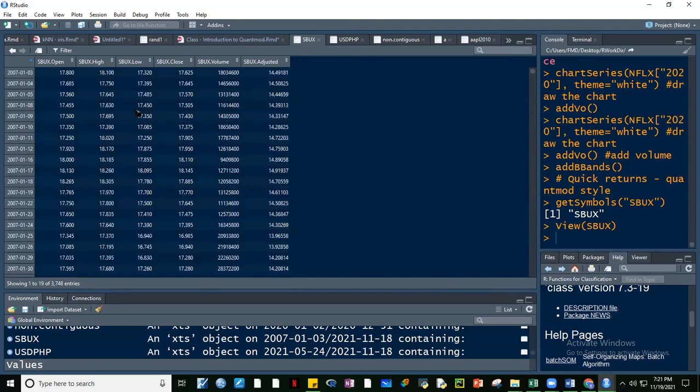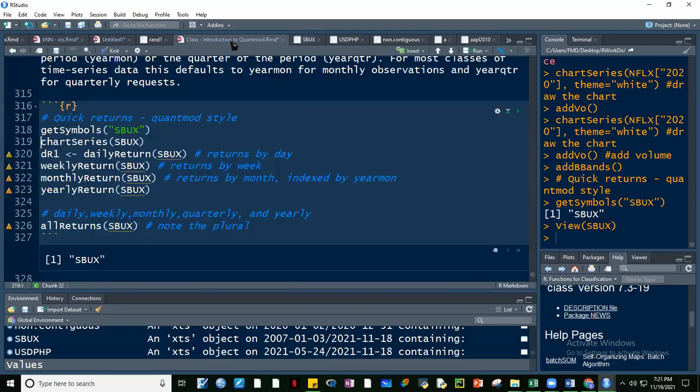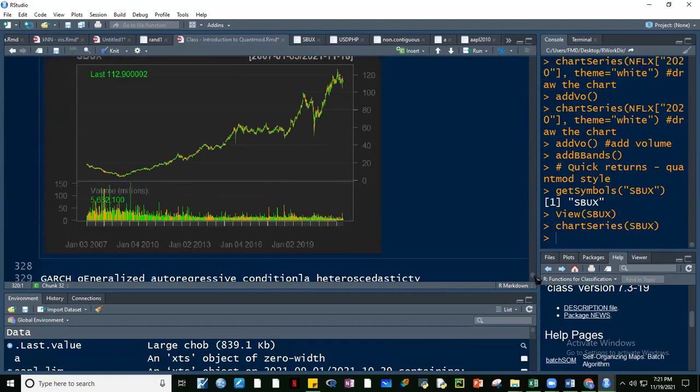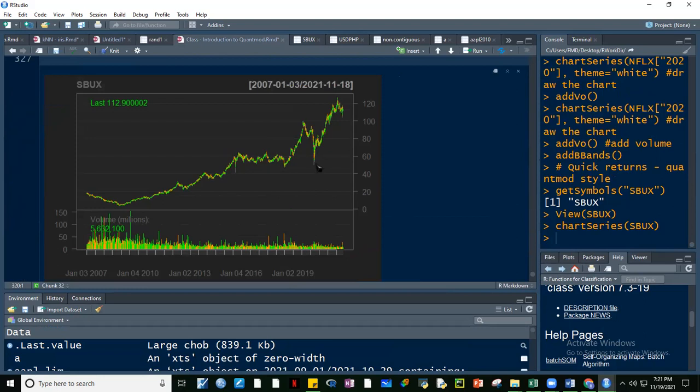Okay, so these are Starbucks prices, and then we can plot the Starbucks chart series. So you can see the increase in the value of Starbucks over time. It will be interesting to determine what happened here. Was this during the great financial crisis?